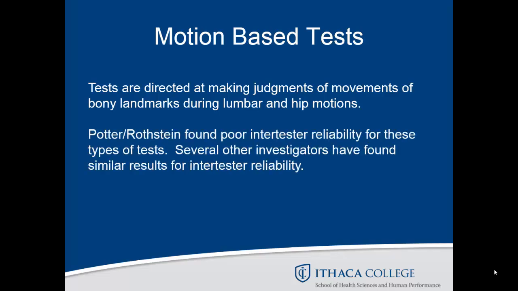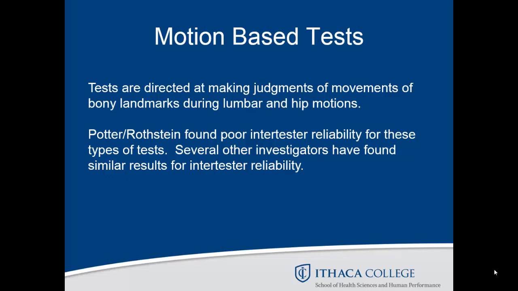So some of the evidence related to these, again, found poor intertester reliability for these types of tests. Other investigators have found similar results when looking at these tests. So again, what we're saying is if we have this patient that presents with what looks like SI joint dysfunction, and you do some of these motion-based tests and come to a conclusion, and then I do them or a classmate does them and come to a conclusion, we may come to different conclusions with the same patient doing the same tests. And so that really challenges the value of these tests clinically.